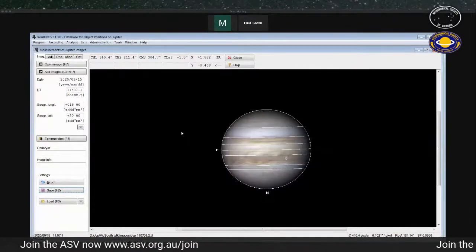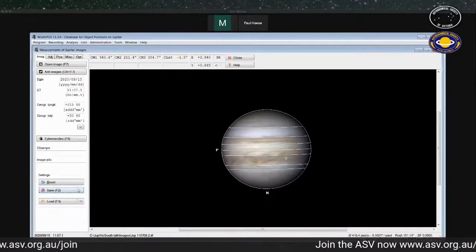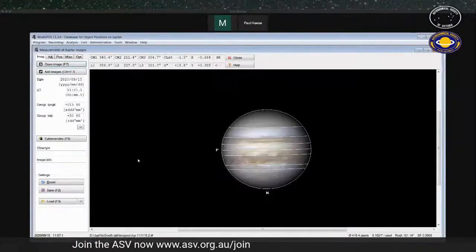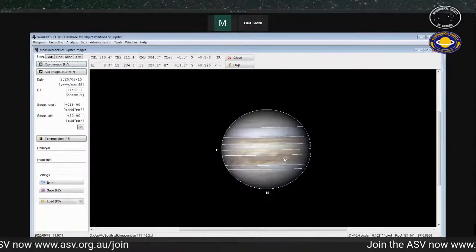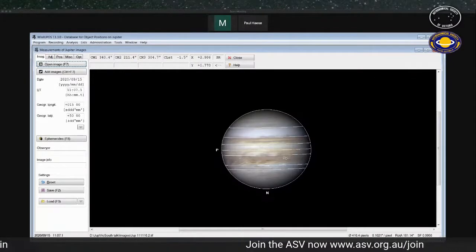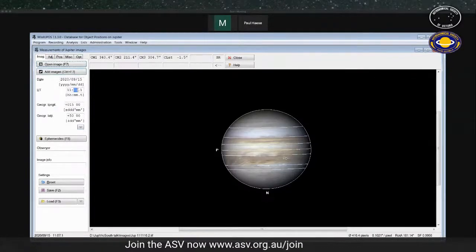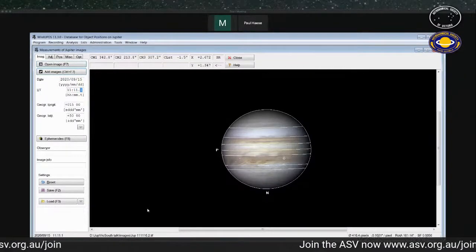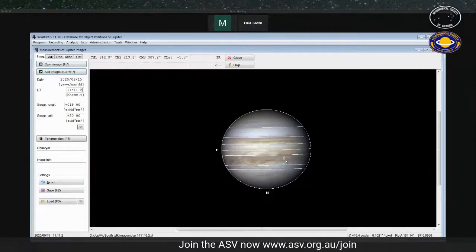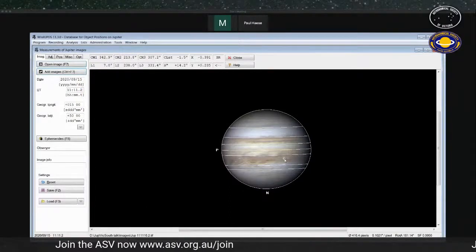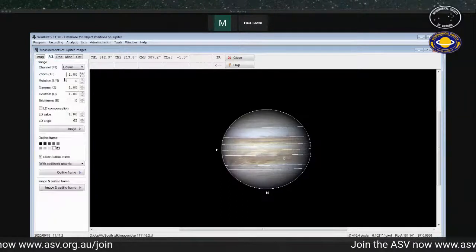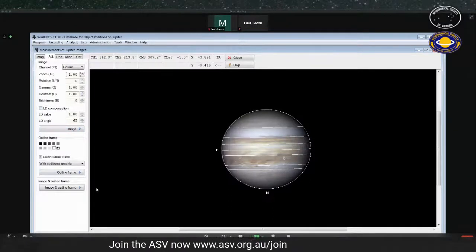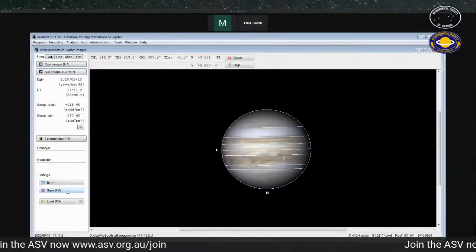So you would go through all 4 of them, doing that and saving as you go along, and then you would open up the next one and do the same sort of thing. You put in the right time. Now you can see here EO has moved again, so you need to put in the right time. It's got to be 11, and then that's 0.2, thereabouts. And you can see the circle has moved over the top of EO. Again, save. Make sure that your positioning is 100% accurate. The more accurate all the positioning is, the better the recording will be.